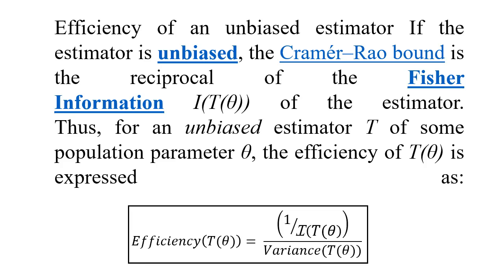Now, the variance of the sample mean is equal to the population variance over the sample size, and the variance of the median is equal to pi times the population variance over 2n for large samples. Thus, for large samples, we compare the relative efficiency of the mean to the median. We divide both the variances and we get pi by 2, or 1.57, and that is greater than 1. It means that the sample mean is a more efficient estimator relative to the sample median.